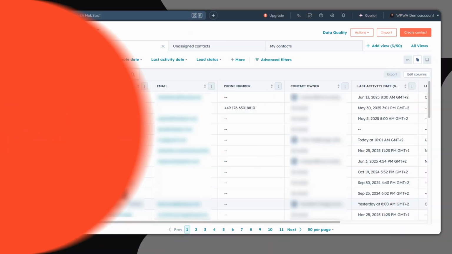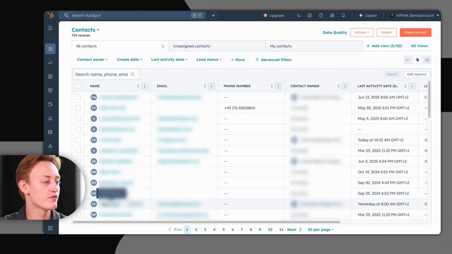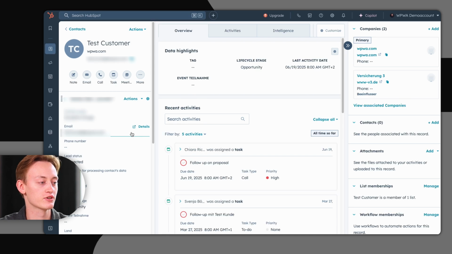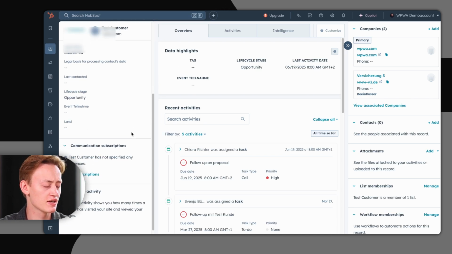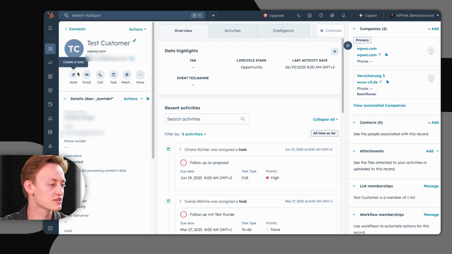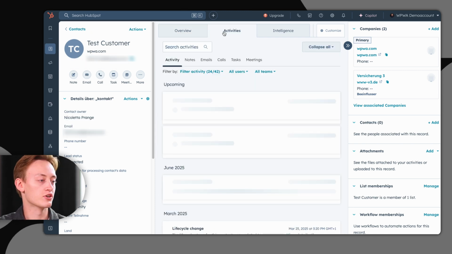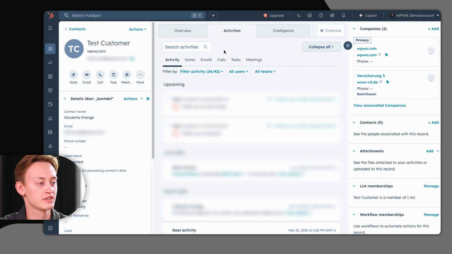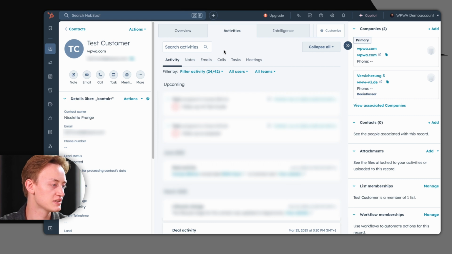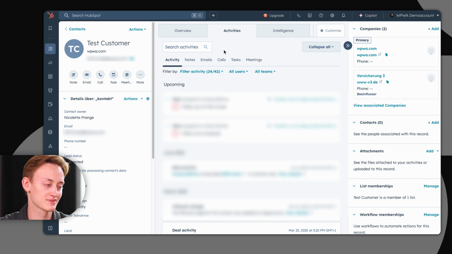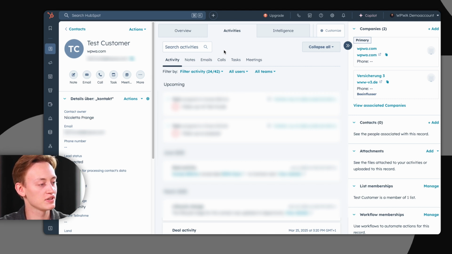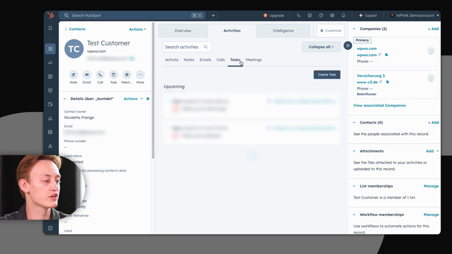Second, contacts and companies. At the heart of HubSpot are your contacts and companies. Every contact has a dedicated profile containing all important information: name, job title, email address, phone number, website, address, and any custom fields you create. The contact record also shows all activities in a continuous timeline: sent emails, logged calls, scheduled meetings, notes, open tasks, active deals, and uploaded documents. You can associate contacts with companies and instantly see who your key contacts are and what deals are currently active.